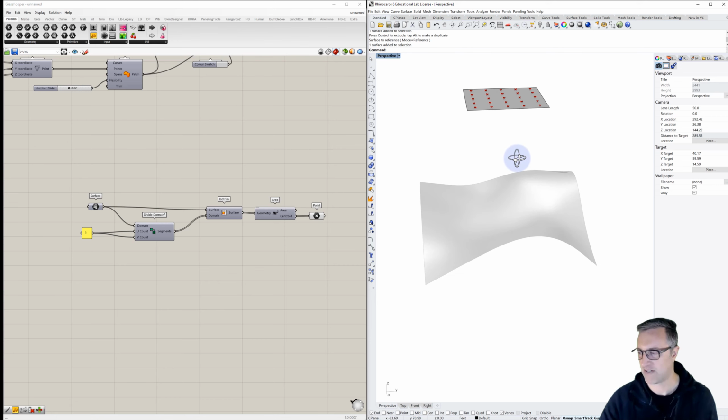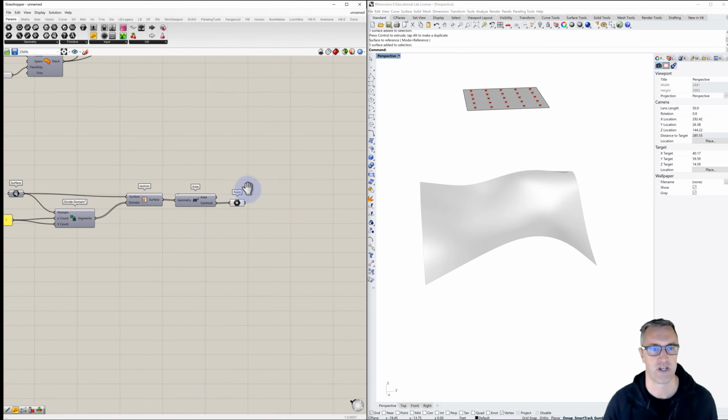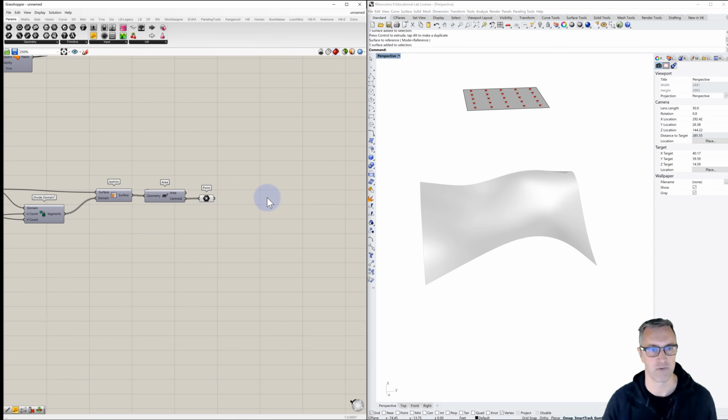So we have that. Now what I'd like to do is to create a series of lines from those points that come down. And so what we'll do is we'll use line SDL, which is start, direction, and length. Our start points will be the points that we just created.